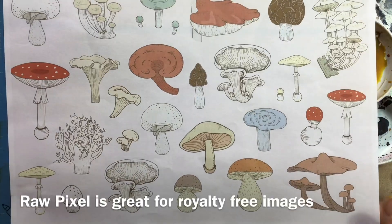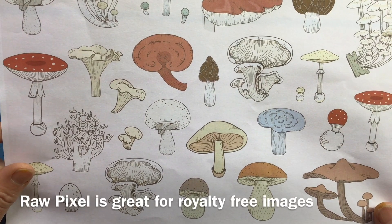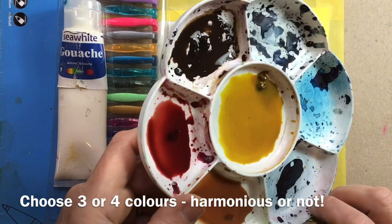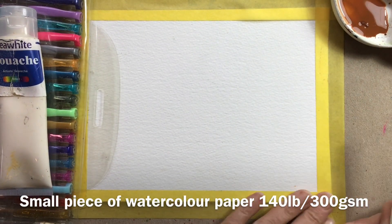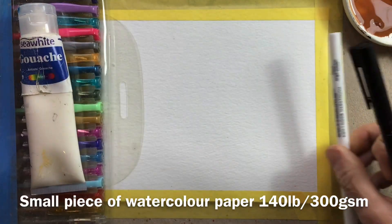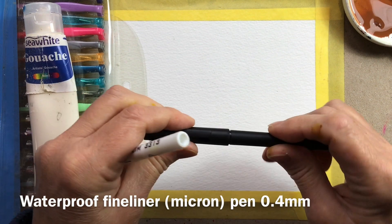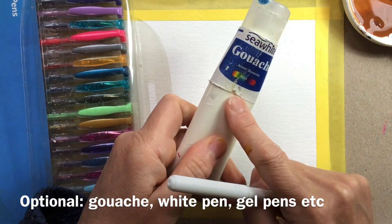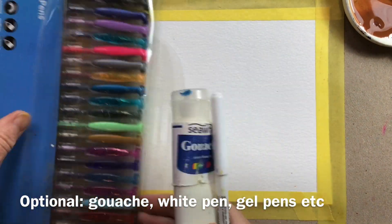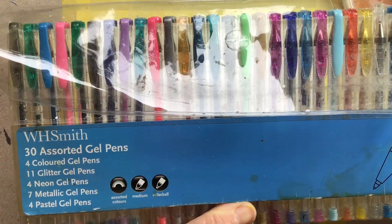If you want to have a go at these fungi, you really don't need very much. If you need inspiration, this image came from Raw Pixel so it's royalty free — I'll put a link in the comments. You need some leftover watercolour, which is a great way of either using up stuff that's in your palette or trying out new colours. You need a piece of watercolour paper, just an off-cut — this is 140lb not surface paper which I've taped down. You will need a fine liner pen like a Micron pen, a 0.4, which I think is a pretty good width, but we'll need that later. Anything else is optional: some gouache or a white marker pen if you want to add whites, or coloured gel pens if you fancy coloured lines rather than black.